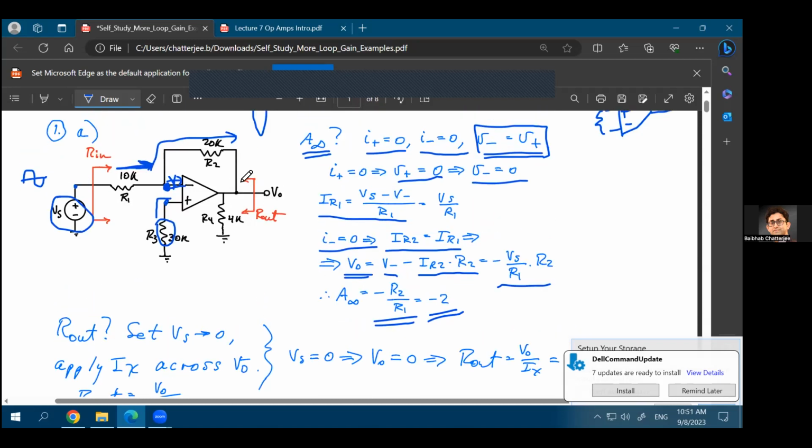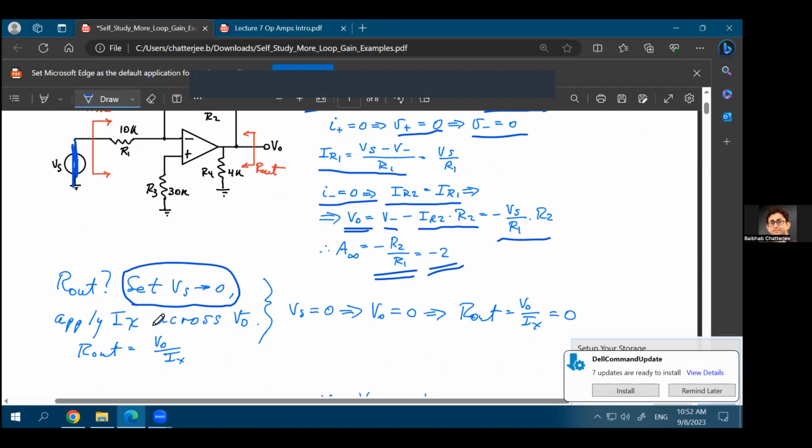And that's the gain of your overall circuit. You can also find out what is R out, what is R in, and so on. And for that, you'll apply the approach that we have learned in class in the previous few lectures. So let me clean this up a little bit. Okay. So for R out, what you're going to do first is that you're going to set the independent voltage sources equal to 0 in the entire circuit. What is the independent voltage source here? Vs. So you'll just short Vs when you're trying to find out R out.